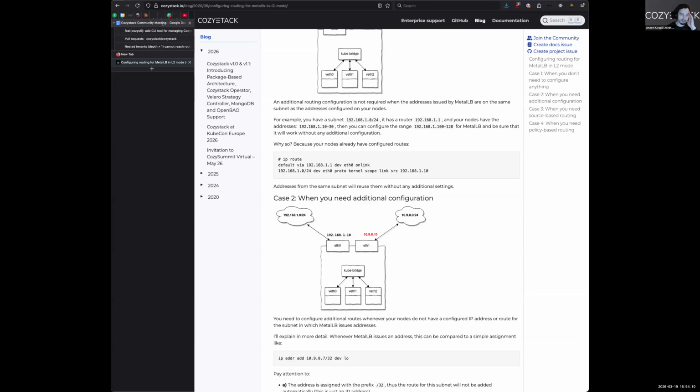In many cases we use external traffic policy local, so it usually creates the IP address on the same node that runs the virtual machine or the target pod. If something goes wrong, MetalLB can detect this outage through the member list and move the IP address to another node.